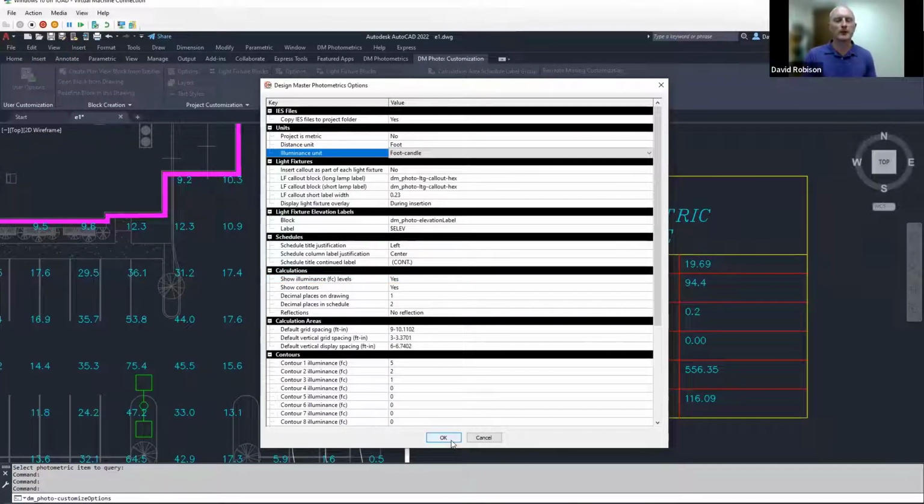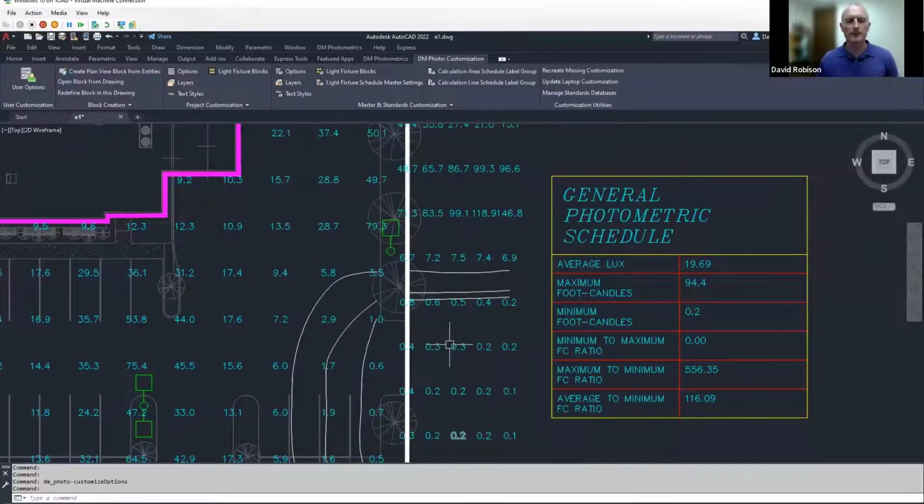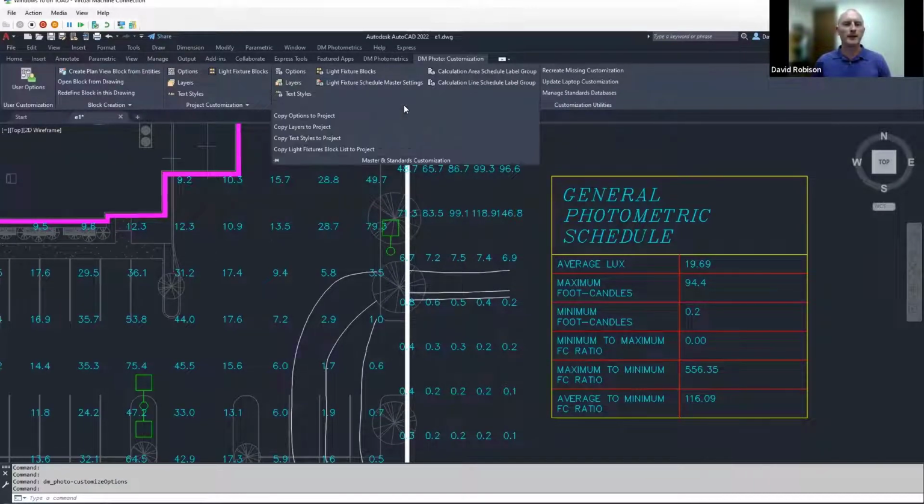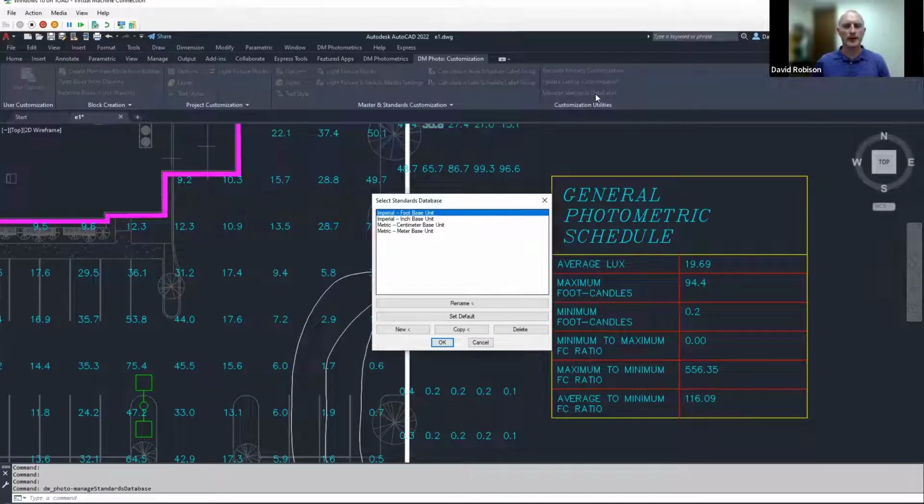And so the options, just so you know, these are set in a project. You can also set them in standards. So depending on where you want to have it set, you can have different projects using different units, and then you can set up what your defaults are going to be. And for those defaults, we now have the ability to set your standard database. If you use this manage standards, we actually ship now multiple standards databases. You should get these, so these will display automatically. But then you can choose one of them as your default.